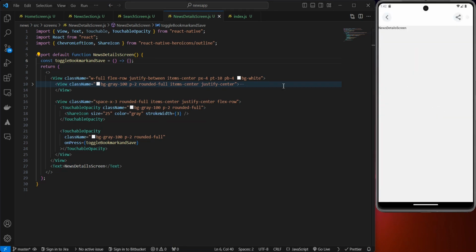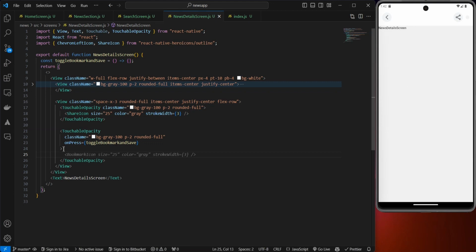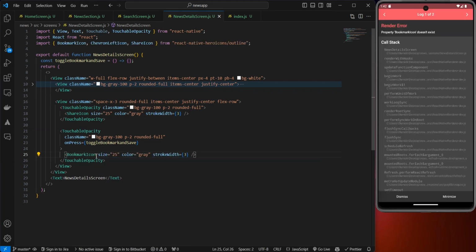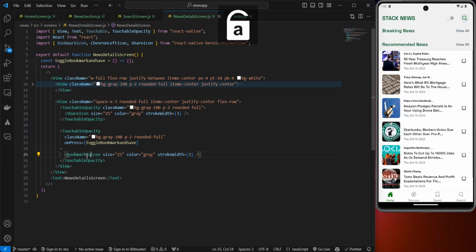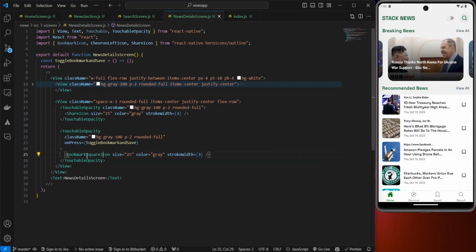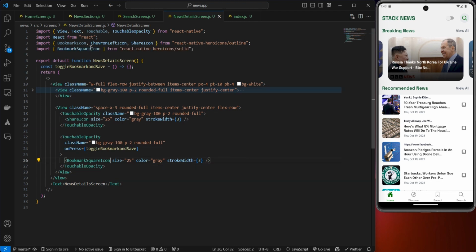And I'm going to implement that very soon. But let's just continue working on our code. So inside of this, I'm just going to have a basic bookmark icon. Let me just import that. But this is going to be a bookmark square icon, and it's going to be coming from solid, not this. We don't want this at all, so let's just remove it instead of importing it.